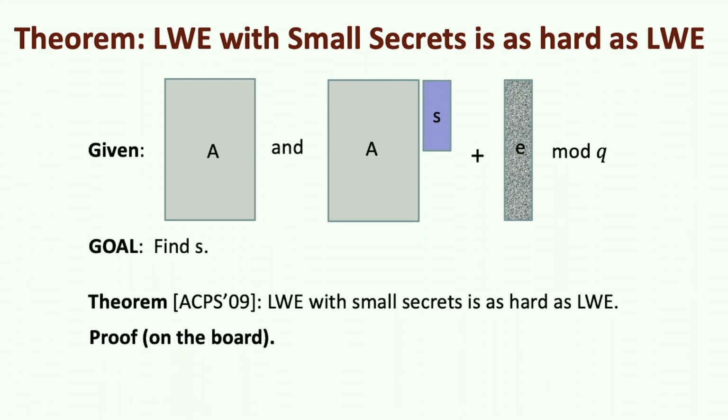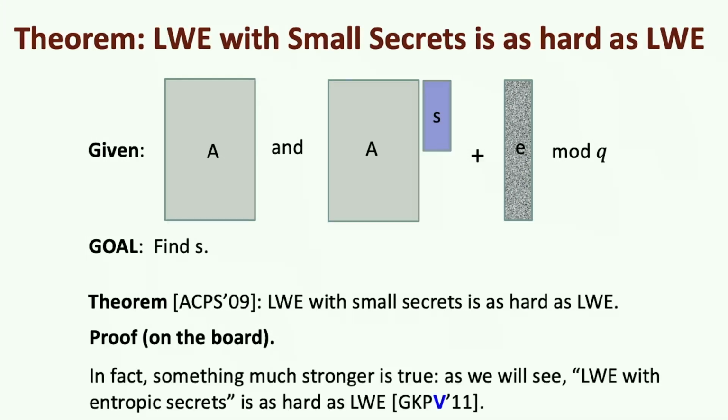It's super simple. So what that tells me is that this whole entropy of n log q bits of entropy in the secret, in the LWE definition, was irrelevant. Most of it was not being used. All that was being used was maybe n times the entropy of each coordinate of the error, really. So that's the proof.